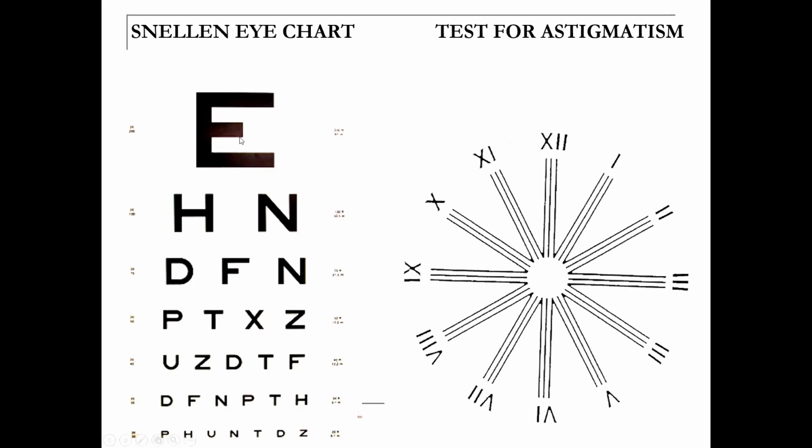On the other hand, if you're standing at the 20-foot line and you can only see this large letter E, that's the 200-foot line. An individual with a healthy eye could read this letter while standing 200 feet away from the chart. But if the only thing you can see is the letter E when you're standing 20 feet away, then your vision is what we say 20/200. You see at 20 feet, but everybody else sees at 200 feet.